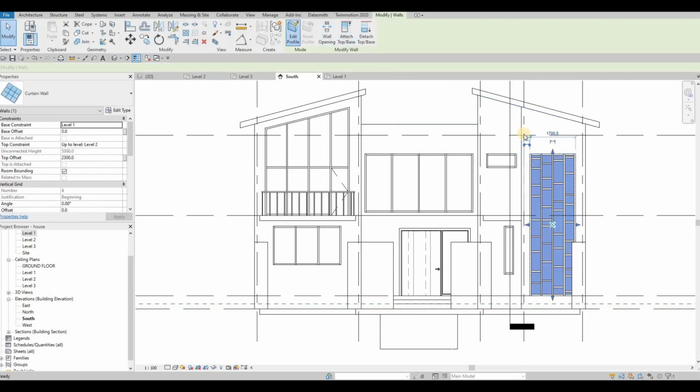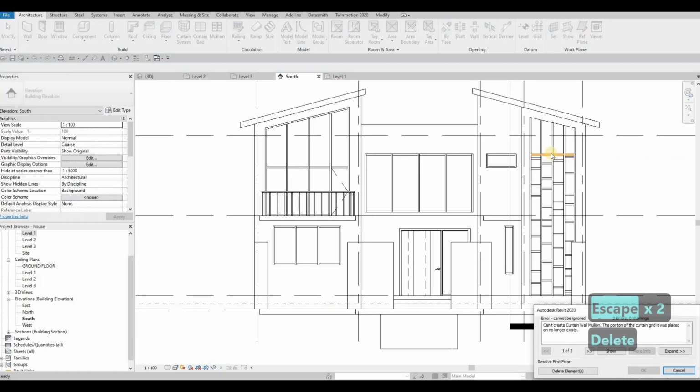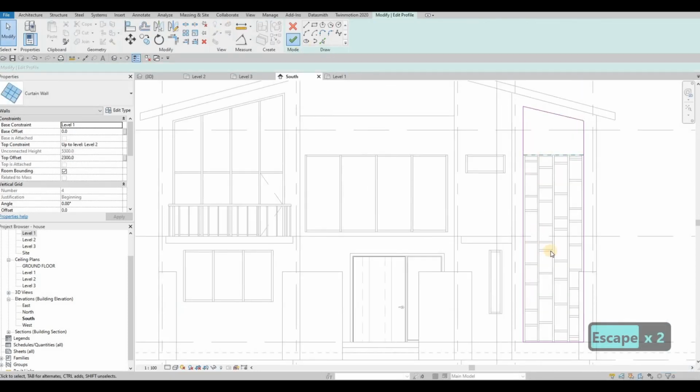I'm going to edit the profile, and then maybe I'm just gonna copy the same thing, same look as what we have on that. You can delete this and then click finish. This one got extended.